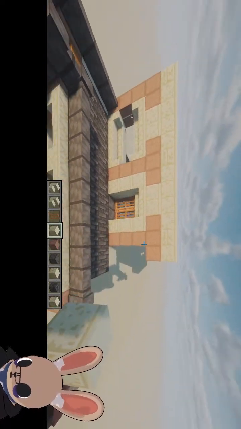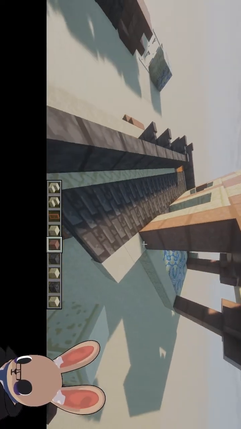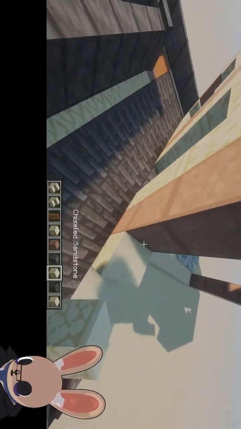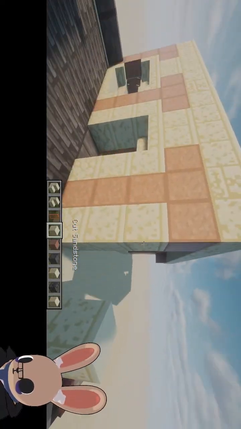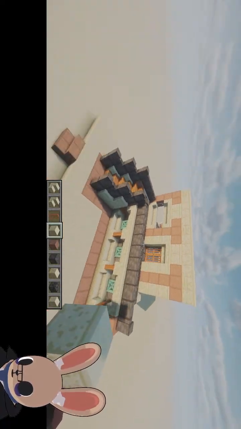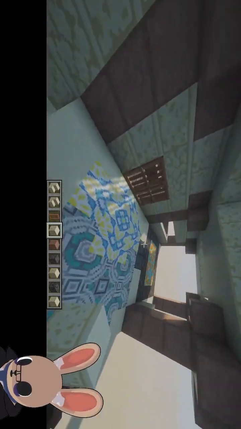Yeah, that's not as noisy, but it kind of gives the idea that the granite's kind of keeping the ceiling up. And then having that little bit of extra texture on the bottom. Yeah, that little bit of extra texture on the bottom goes a long way.